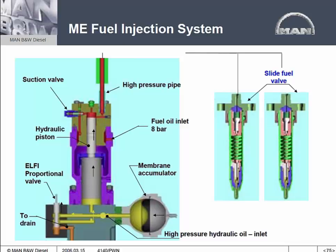Now, what controls the flow of this hydraulic actuating oil is the ELFI. And this ELFI valve is a proportional valve. So they can control not only the start of the movement of the plunger and end of the movement of the plunger to control your effective stroke, but they can very readily change the rate at which the pump plunger will move. And this gives them the ability to rate shape. So they can control injection flow rate throughout the very short time period that injection occurs. And injection is typically a very, very short time period. But with computer control, this is one of the primary ways that they're going to be reducing emissions, particulates, and it also affects NOx.